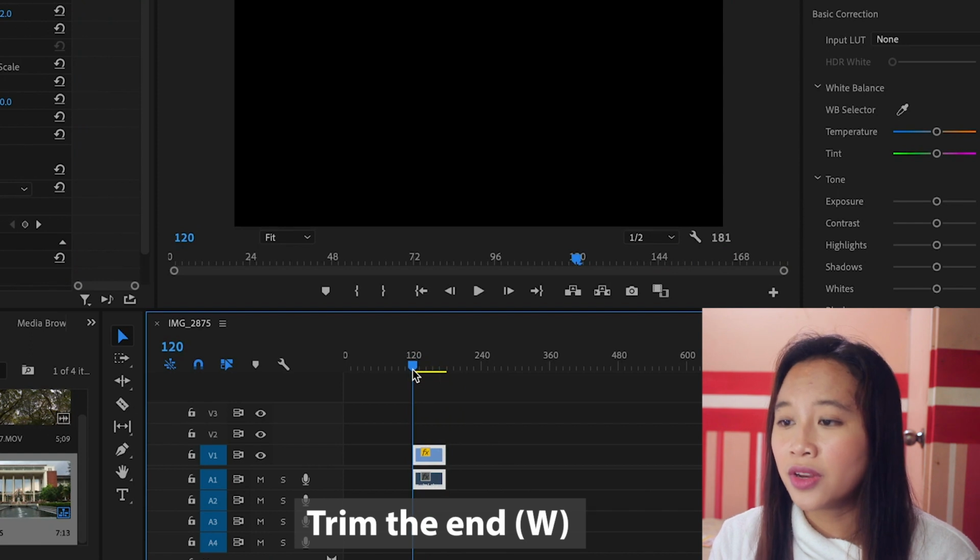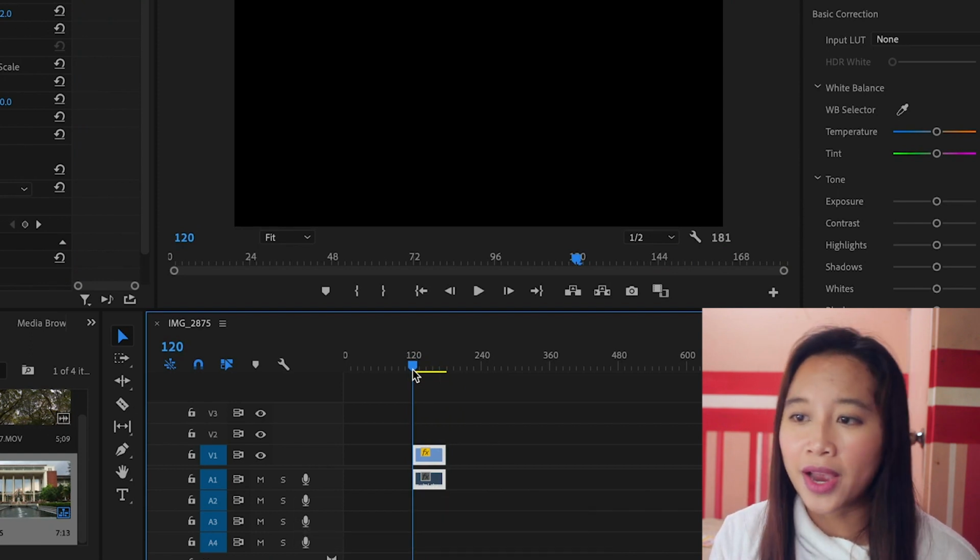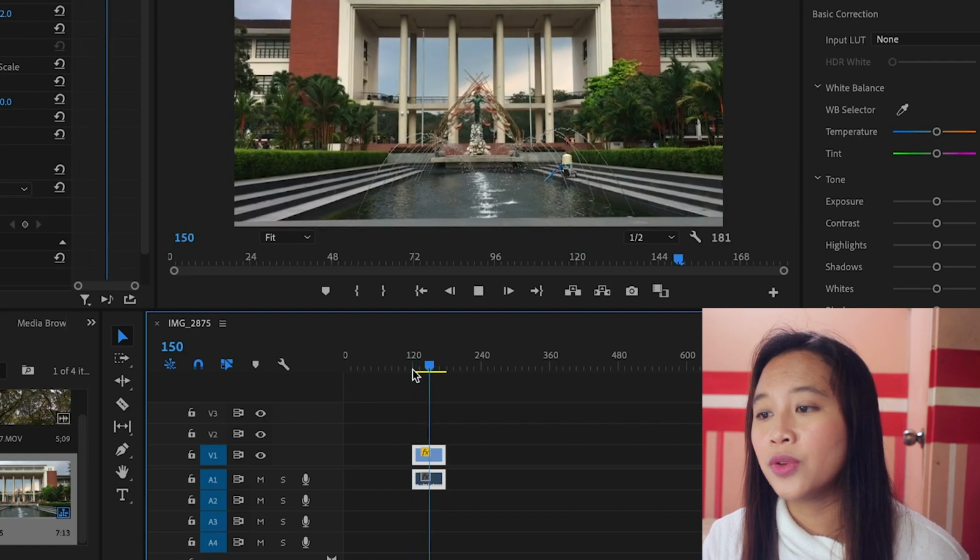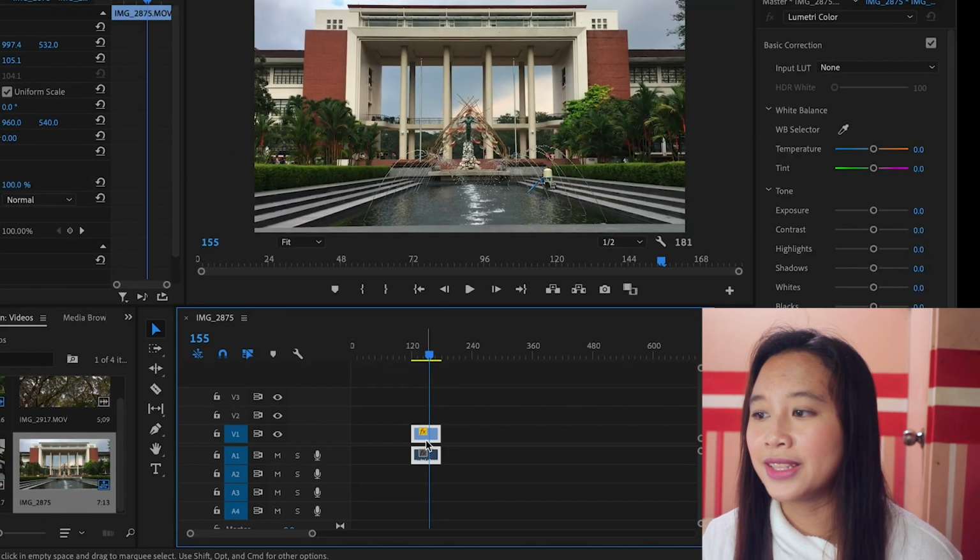And for this video, we don't need the audio clip since we're just going to put an upbeat music background. So to remove the audio, we need to unlink it from the video. So hit right click.